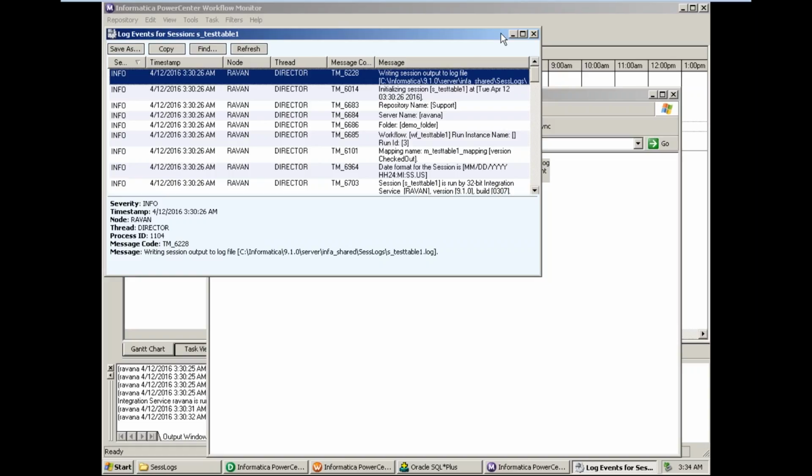Many times this message may not be giving you all the exact information, so you just have to use this message code and do some googling, and Google will help you to trace down what action you need to take if you are not understanding via the message. Generally the message will exactly pinpoint what problem you are having, but if you are not able to identify the root cause, you should be able to google based on this message code.